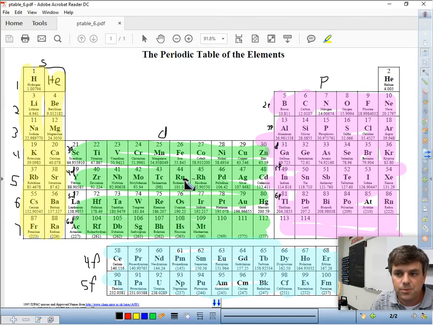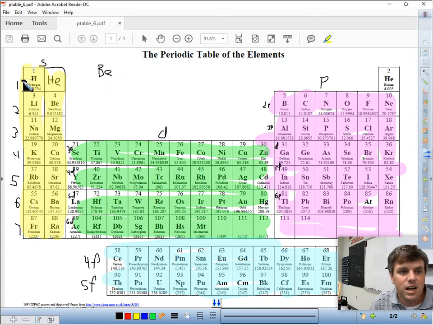Right? So given this layout, we can actually read the periodic table like you read a book, top to bottom and left to right. So if we wanted to write an electron configuration for, let's say, beryllium. Beryllium's right here.